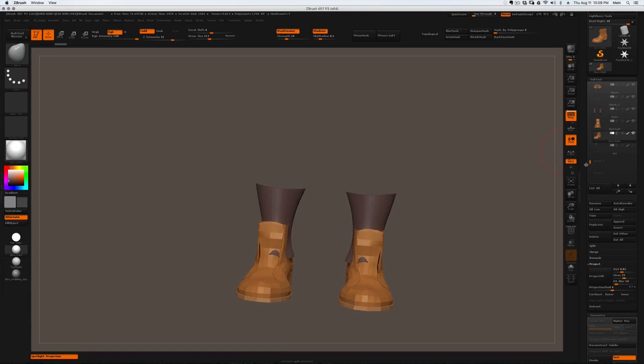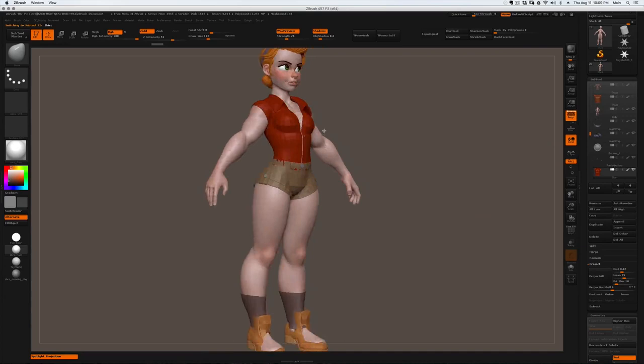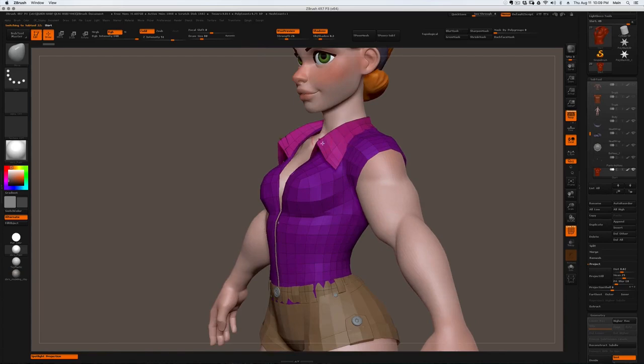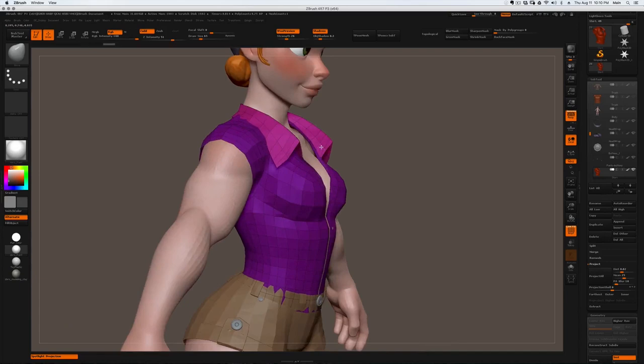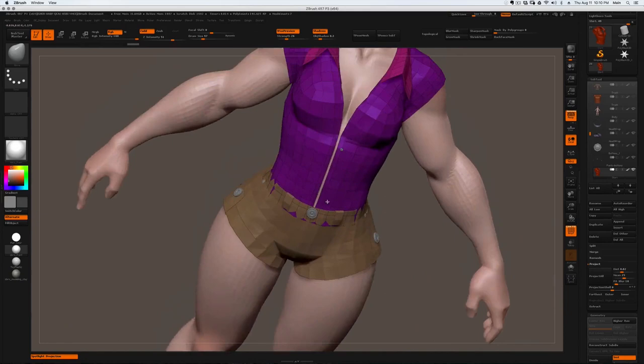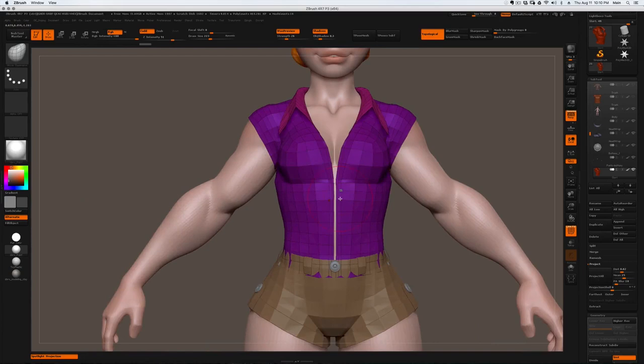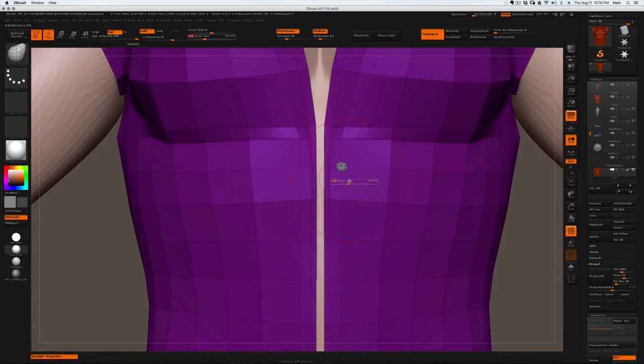Let's go back up to our body here. So here's just a look at it. I built all these clothes the exact same way and just placed them in the scene. They're not finessed in any way, but they are ready to go. They can be posed and finished out later. This shirt is going to button in the middle, so it doesn't close just yet. When I'm ready to finalize this shirt, I'll pull this over, however it should go, so that there's an overlap there. And then I've built this button that I can duplicate and move all over.